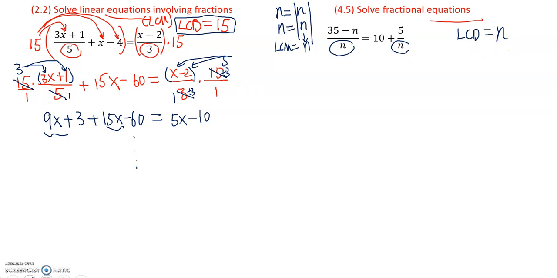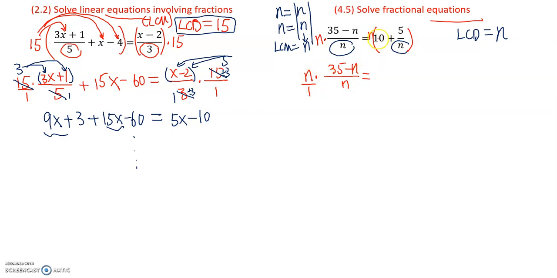So after we decided that the least common denominator is n, we're going to take the same approach: multiply both sides by the least common denominator. So the left-hand side we multiply by n, and the right-hand side we multiply by n. On the left-hand side, let me copy it down one more time, and we go ahead and put n in fractional form, n over 1.